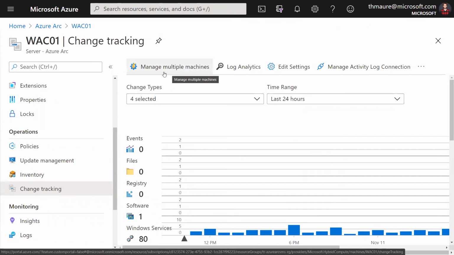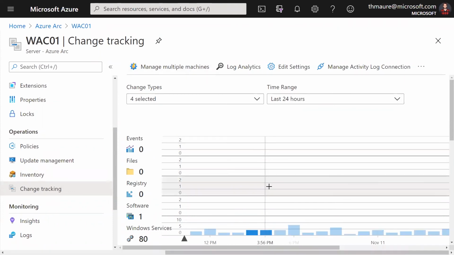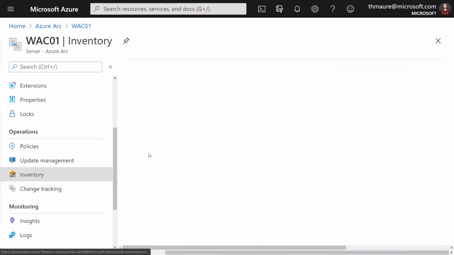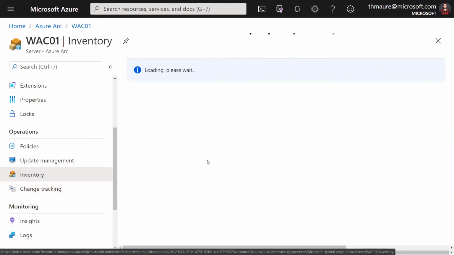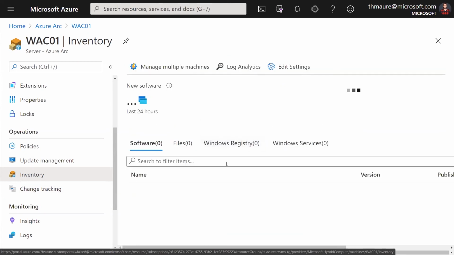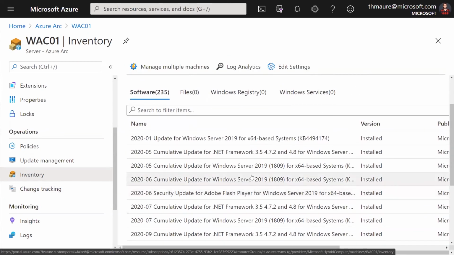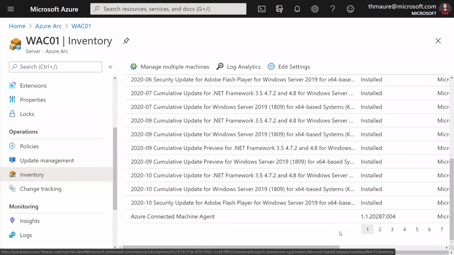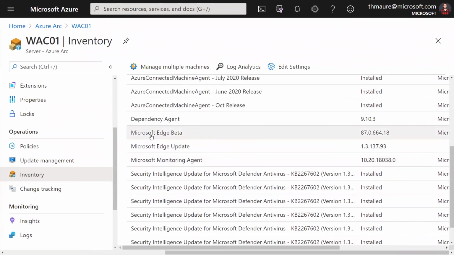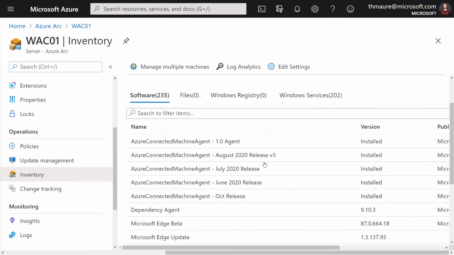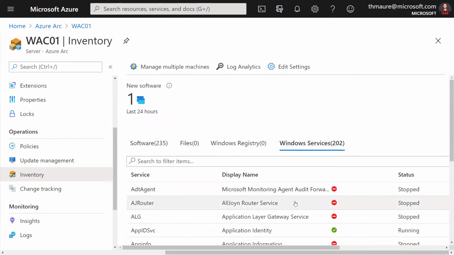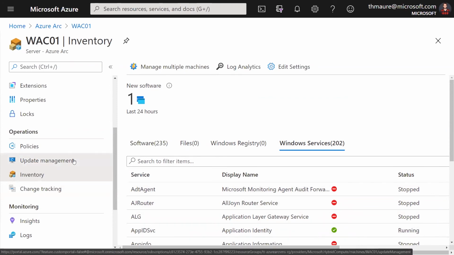I also want to quickly highlight that button. I will show you that in a bit, like manage multiple machines. Right now, we obviously see that only for this machine. We also get an inventory. Same thing here. We see all the different inventories of software installed. So what is installed in that machine? You can see here this one has, for example, the Azure Arc connected machine agent installed, which makes a lot of sense. But you can also see that this server here, for example, also has Microsoft Edge installed, right? So I installed Edge on that. So I can actually go and see what is running on that. I can also figure out like what services are on that machine and what are running and what are stopped and so on.